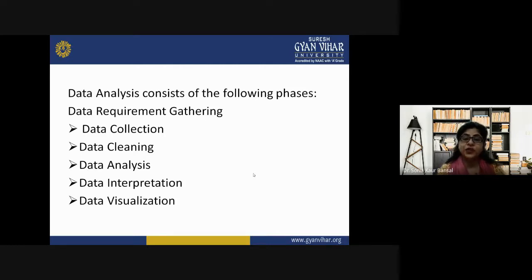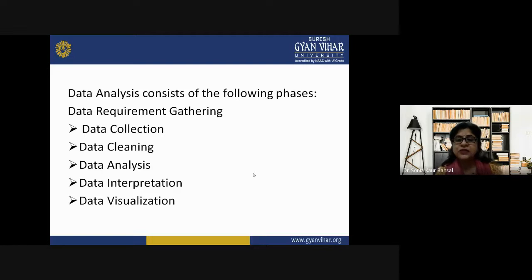The next is data collection. The collection process actually requires a very good amount of hard work from a researcher. Now, this is the third phase, data cleaning. Data cleaning means, students, that suppose you want to collect 50 pieces of research data, but randomly you have collected 70. Out of them 50 are very important, and you remove or eliminate 20 from that set of collected data, which are not properly filled, where the respondents have not given proper answers.